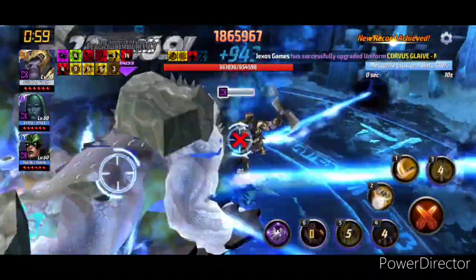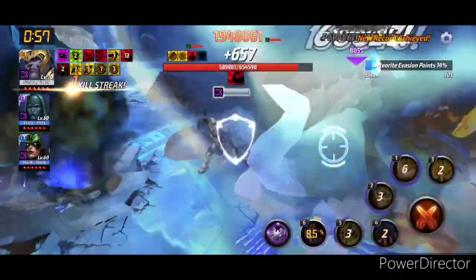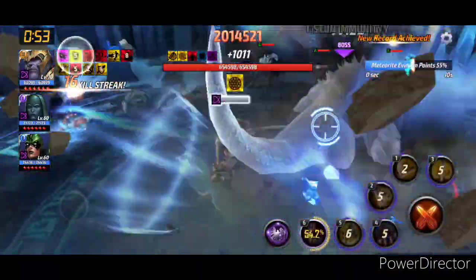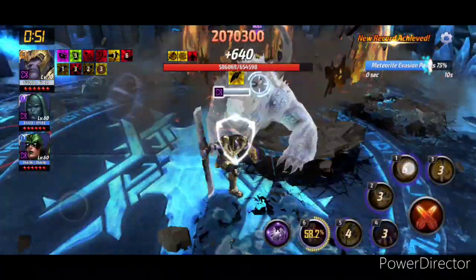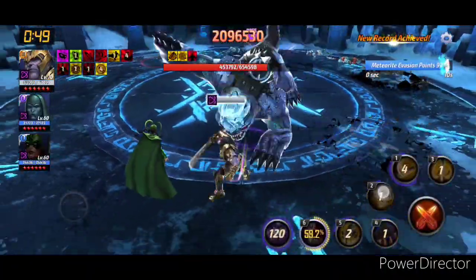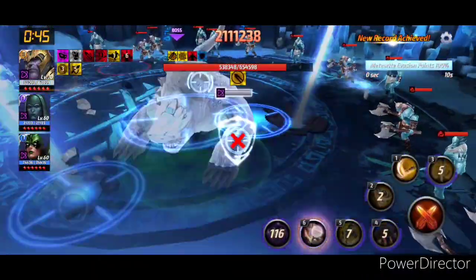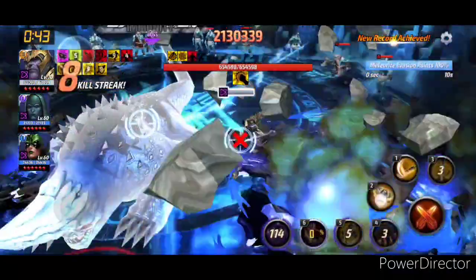fluency, and the only reason why I don't like it is because you might know, Thanos has paralysis on the first skill. Thanos also has a burn effect on the fourth skill, which he can use later, maybe on the burn season.